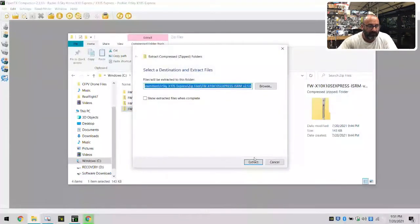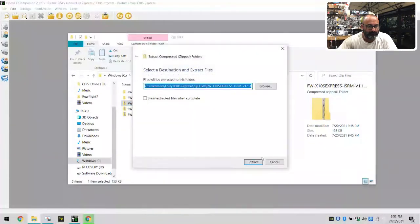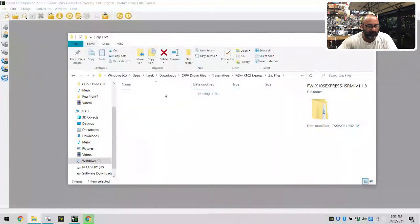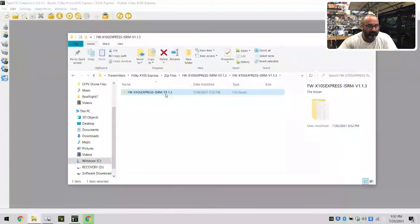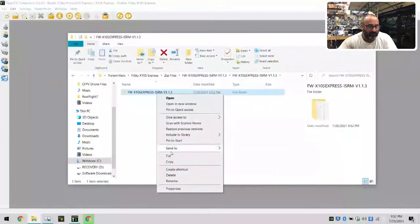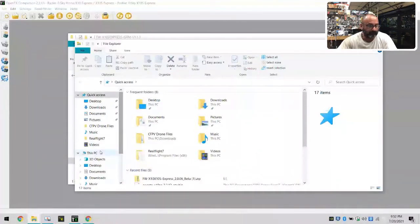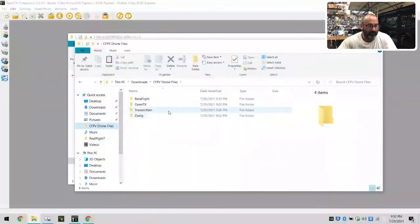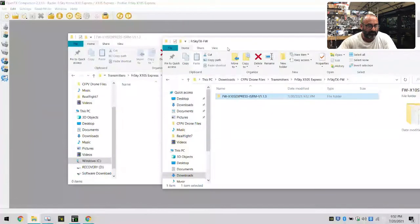All right, so I guess it only extracted one, so let me go ahead and extract the next one. Okay, finish, and then we'll extract the last one. All right, now, each one of these has another folder in it. Look at that. I don't know what they're doing, but this is a big file right here, so we're just going to take this one, and we're going to cut that. And I'm going to open a new file folder right here. And we're gonna go to drone files, transmitters, this, and then TX. And we're gonna paste that here. Okay, there's one.